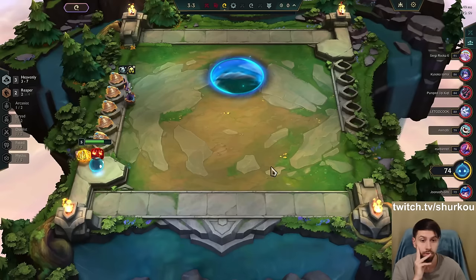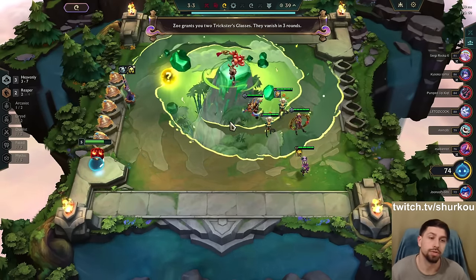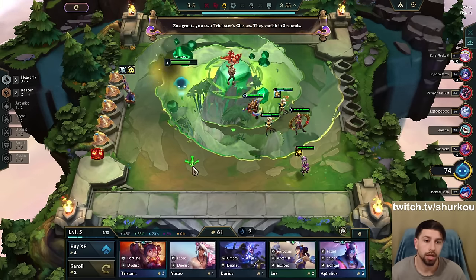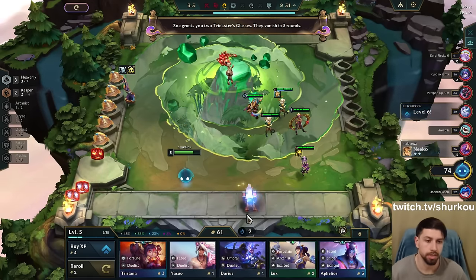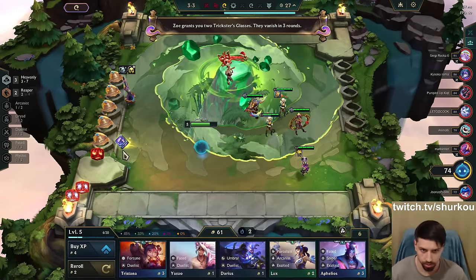That's true. So he grants you two Trickster's Glasses. They vanish in 3 rounds. Yeah, I don't give a frick about those. Okay, please, please, please, please, please! Yes! Ikuzo, Mina-san!